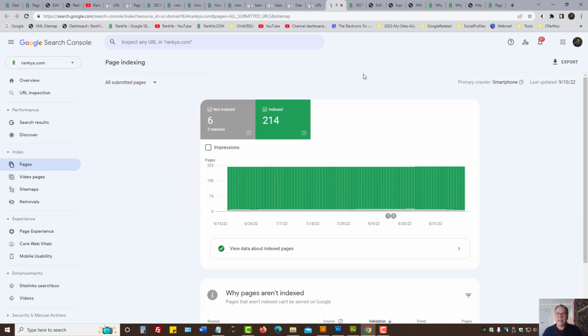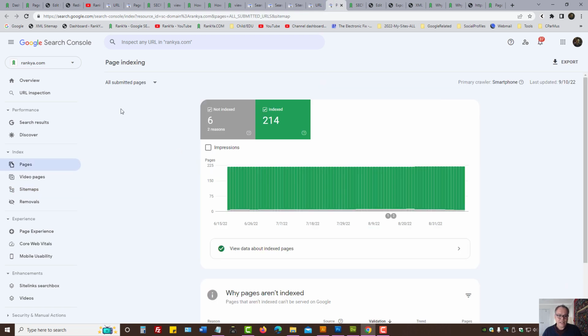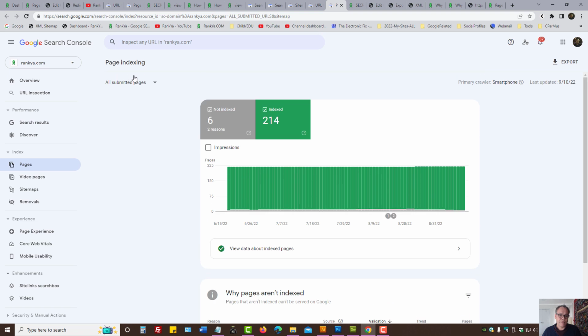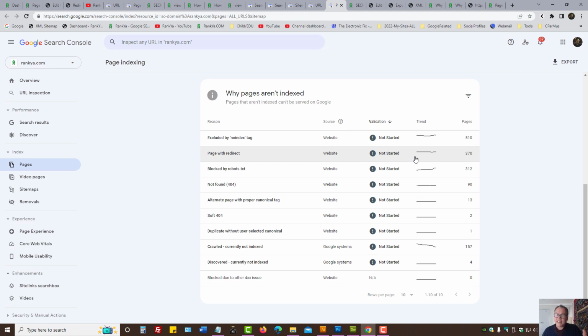All submitted pages basically means your XML sitemaps, they're the submitted pages. So now when you look at all submitted pages and you do see page with redirect problem, then you must fix them because you have submitted those pages, but Google is having redirection problem. Okay, so I haven't got any, so I don't have to do anything at this moment. I don't have to validate it. I don't have to do anything because I have triple checked everything. And I know for a fact, for this particular property, there are no problems that are causing ranking drops.